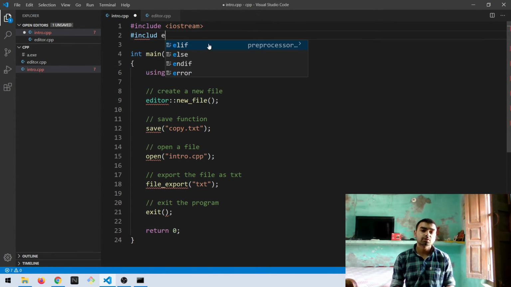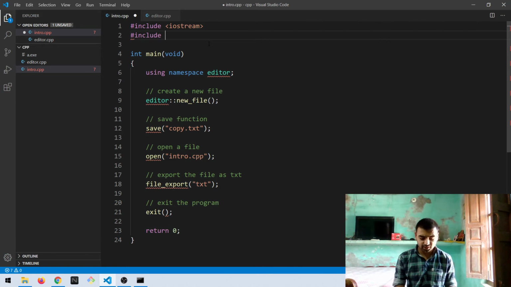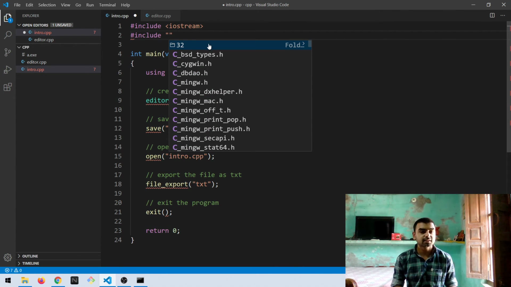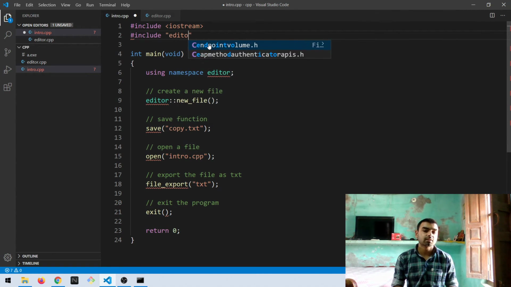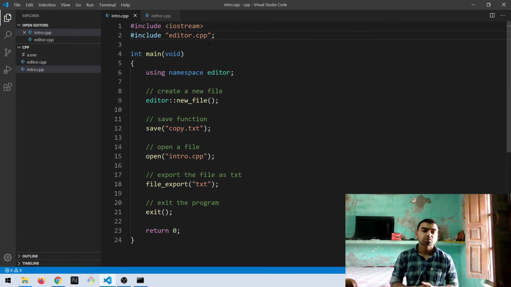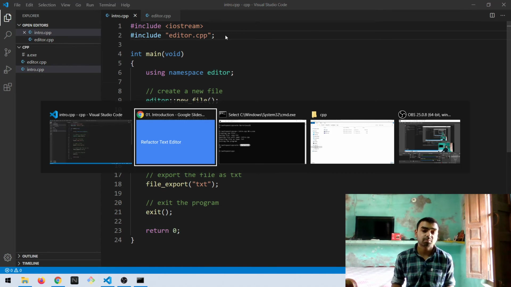So I can include a statement called hash include, and then instead of using those angle brackets, I can use double quotes, and then specify the name of the file. In my case, it is editor.cpp. So the contents of the editor.cpp file will be copied into my intro.cpp file whenever my program is compiled.